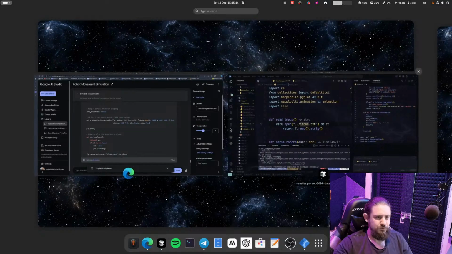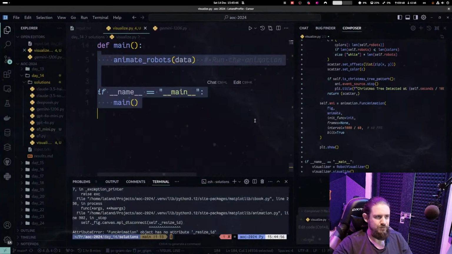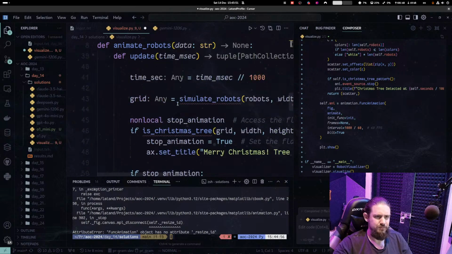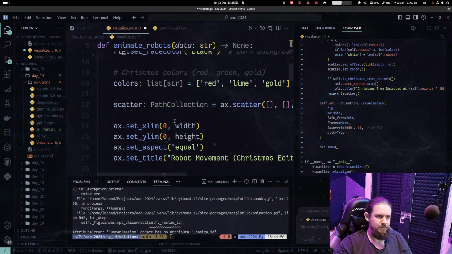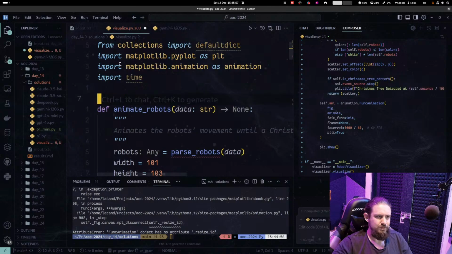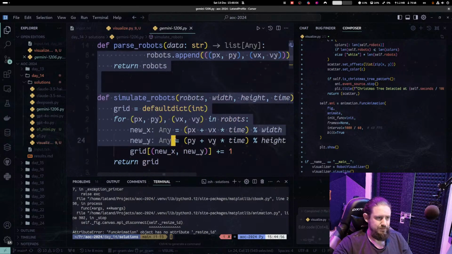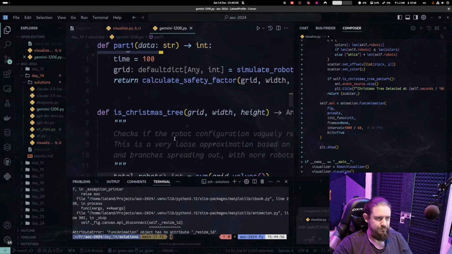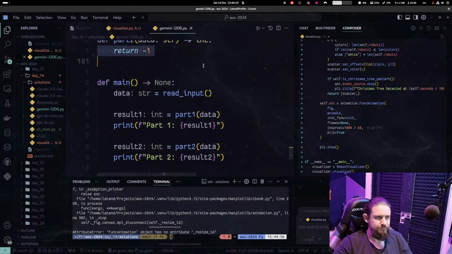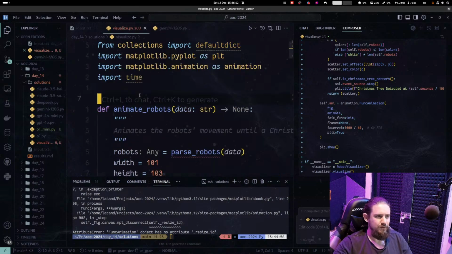Okay, we have code. Let's go. Rest of code, read in. Now. Let's do that. Visualize.